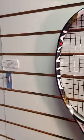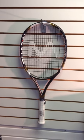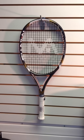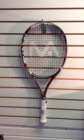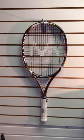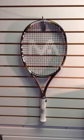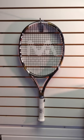Now, the real unsung hero of this whole line is this one here, the Performa 260. Now, this is something we don't see a lot of nowadays. An oversized racket, 115 square inches. The big segment has been in, like that previous model, the 100 square inch area. But if you need a little more help, a larger head size is nice for sweet spot size and forgiveness on miss hits and such. Even a little bit for spin generation if you can swing it fast enough.